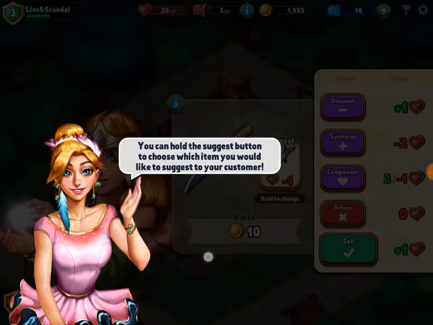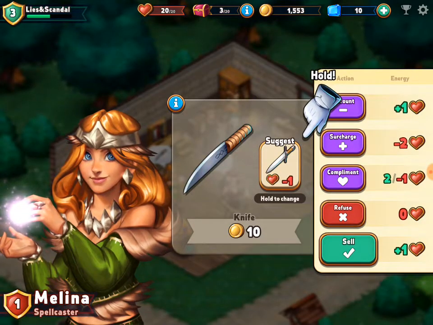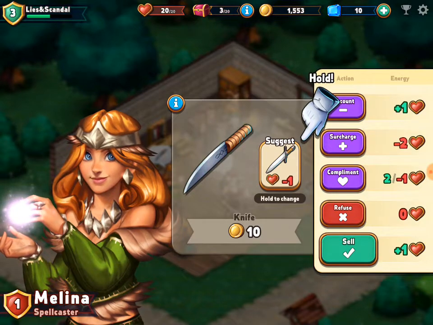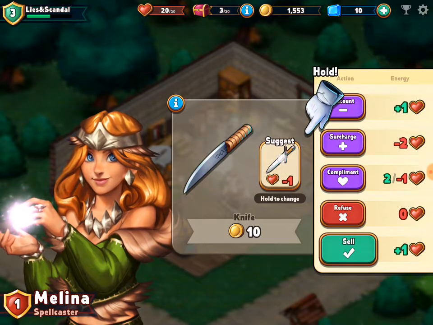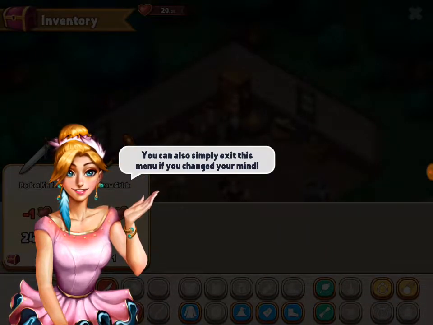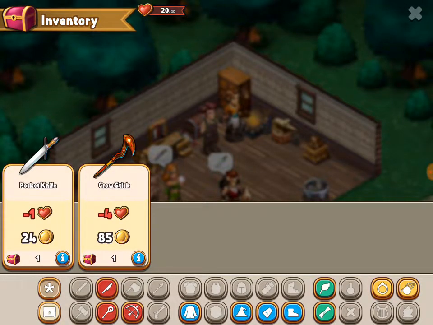Right, but we don't need to. So we can actually use up our health and run out of the ability to act, it looks like, by doing actions that might set us up better strategically in the future. Do you want this one? You can also simply exit this menu if you changed your mind. I can't do the crow stick because I don't have it. It's fine. Let's just exit the menu.